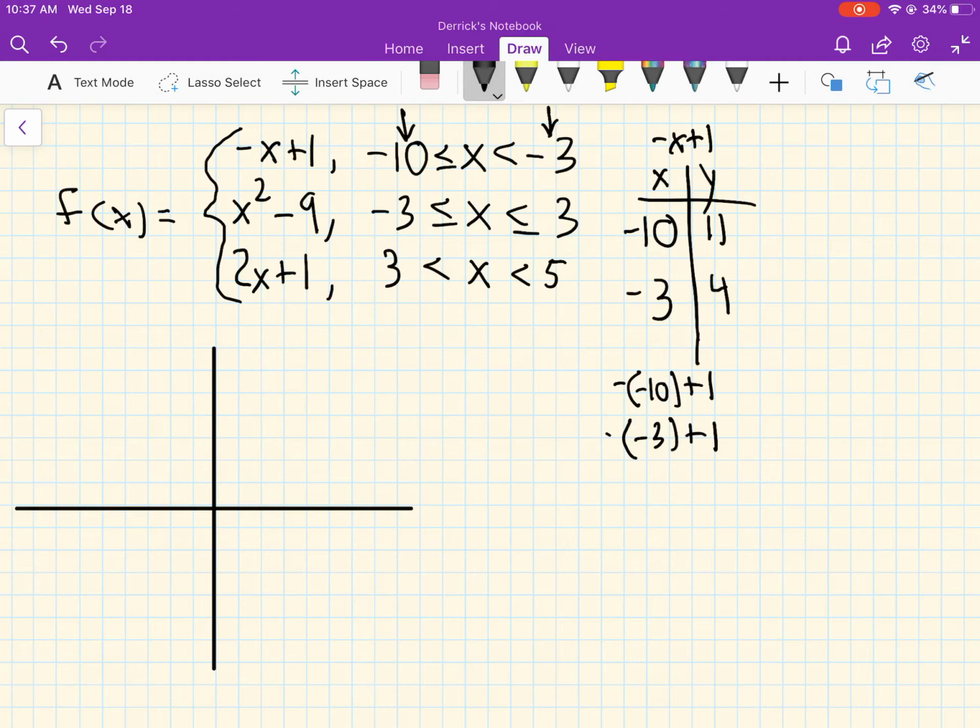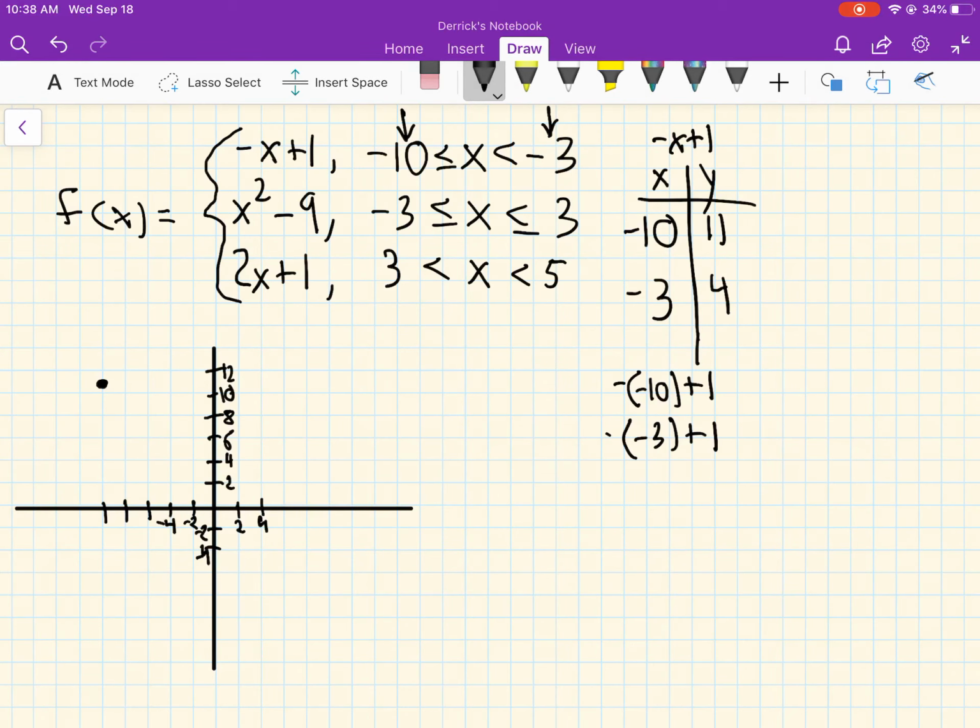That does mean that we didn't make this graph big enough, so we're going to do this graph by 2's. Okay, I'm going to label that. We're going to make this 2, 4, 6, 8, 10, 12. Which means over here we're going -2, -4, right? You get the idea. So, -10, positive 11. We need to graph that point. So this would be -6, -8, -10, and then halfway between 10 and 12.